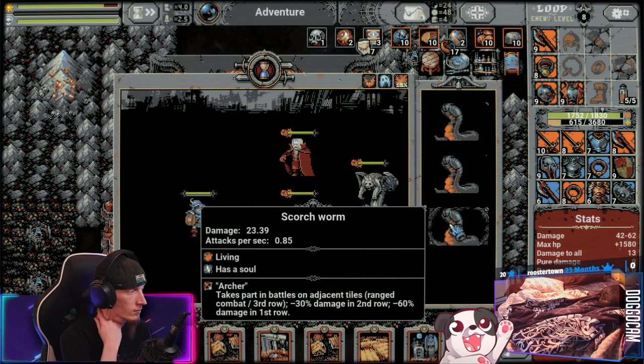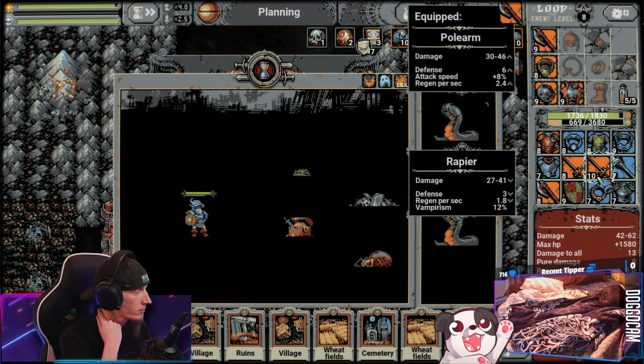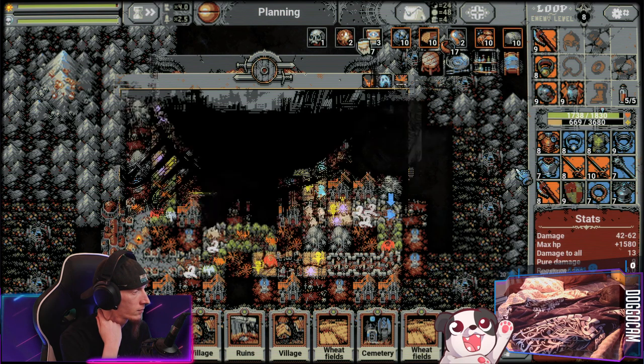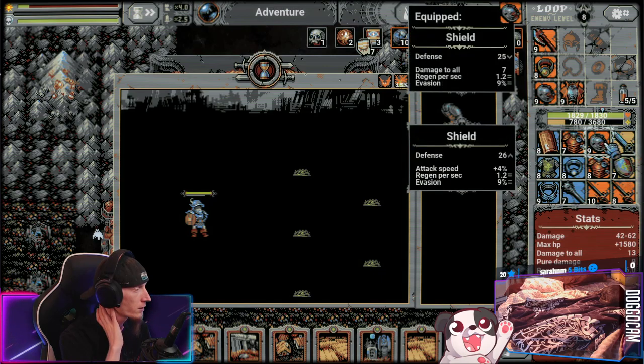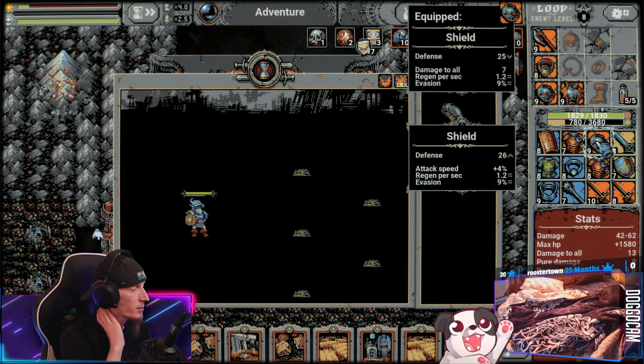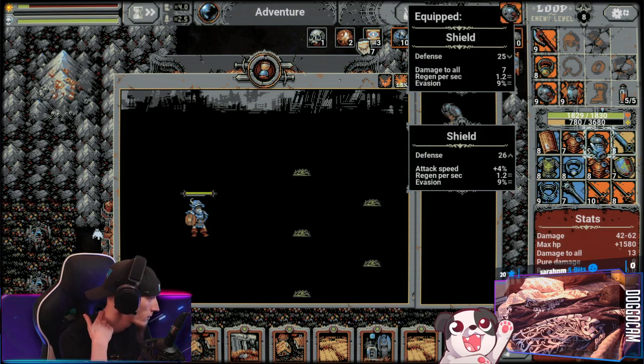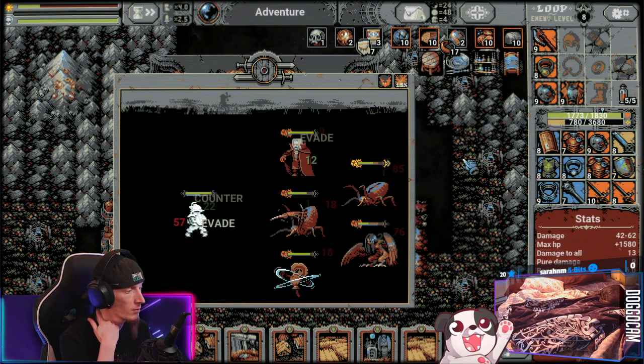Oh, we got things in here. That was awesome. Gain attack speed and I lose 7 damage to all. I'm at 20% attack speed. Be at 25. Seven damage. We'll keep that around.